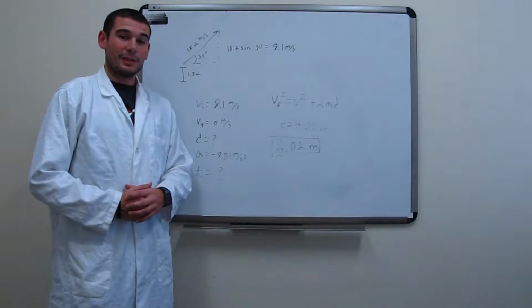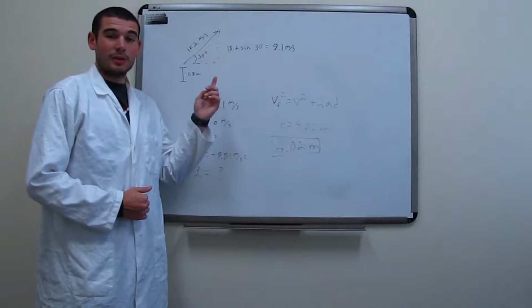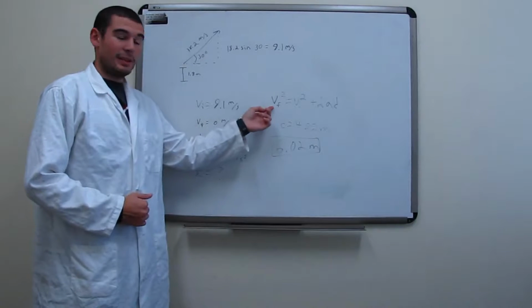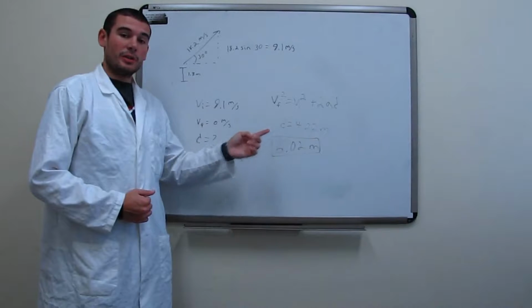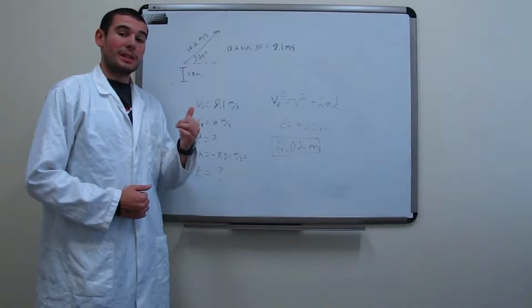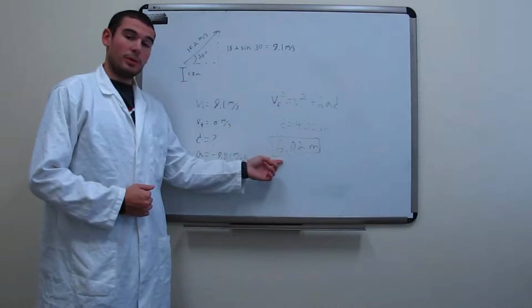The first thing we will find is the displacement of the peak height of the ball. To do this, we find the vertical initial velocity and find our other knowns to plug into this equation. This equation gives us 4.22 meters. Now, this is the peak height of the throw from the release point. We must add the 1.8 meters of the height of our quarterback to give us a total peak height of 6.02 meters.